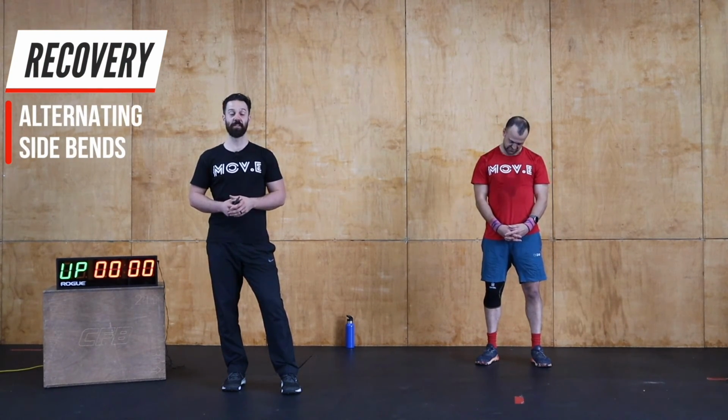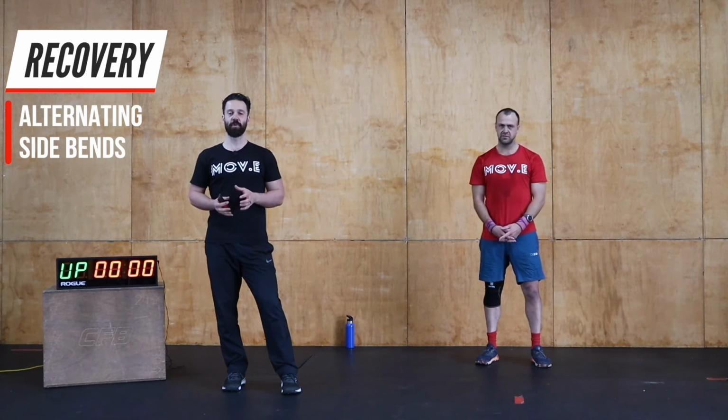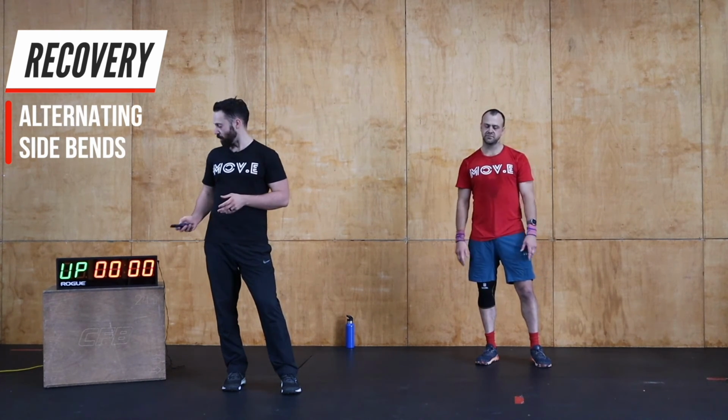Alrighty guys, so now that all the hard stuff's done, we're just gonna cool down with a few mobility drills. The first one we're gonna do is some alternating side bends. So we're gonna do this for 1 minute.